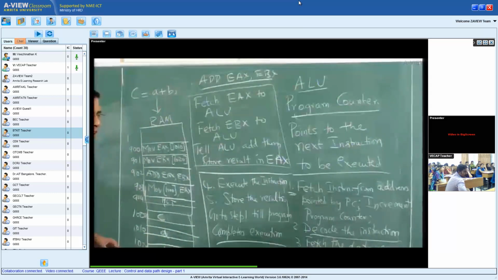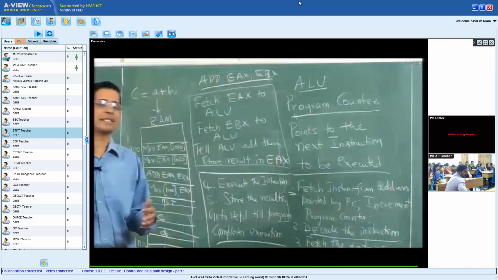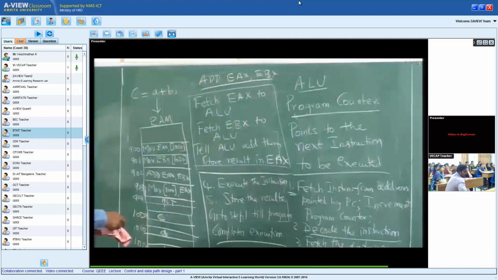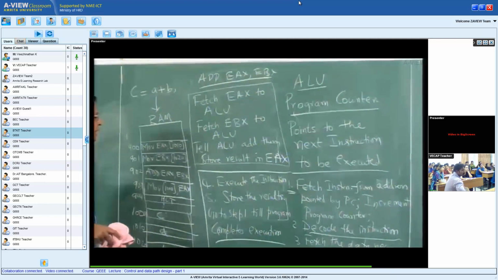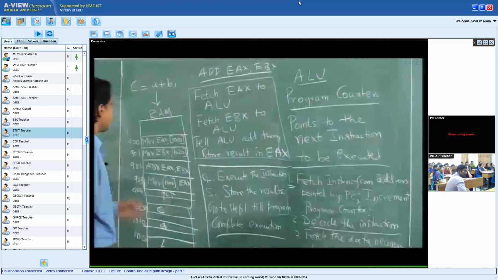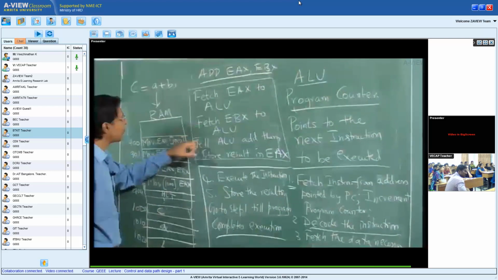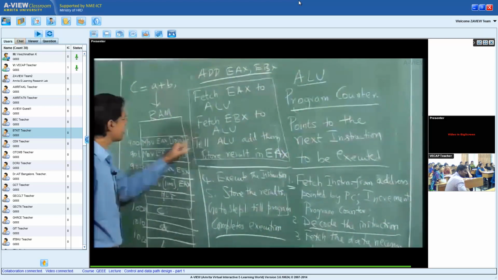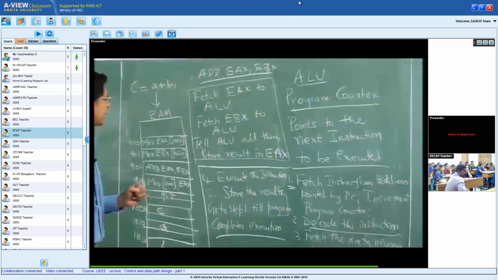So let us go and, in the remaining part of this class and in the next class, I will cover how a given assembly instruction, namely say add EAX comma EBX, is executed, rather how these 4 micro instructions corresponding to add EAX comma EBX are executed.